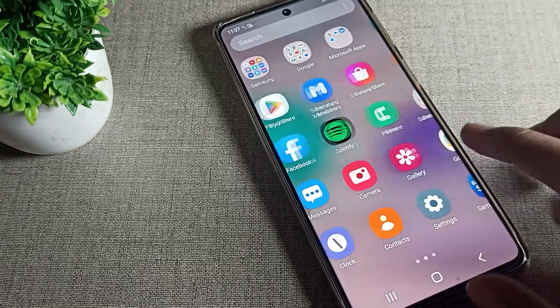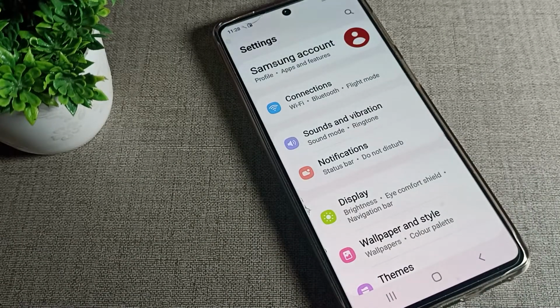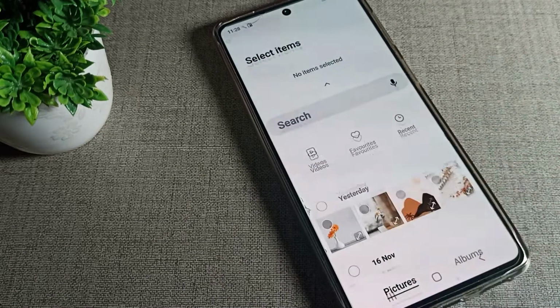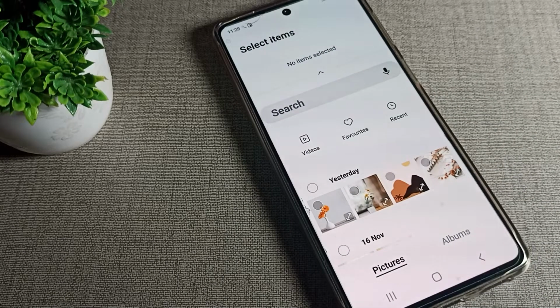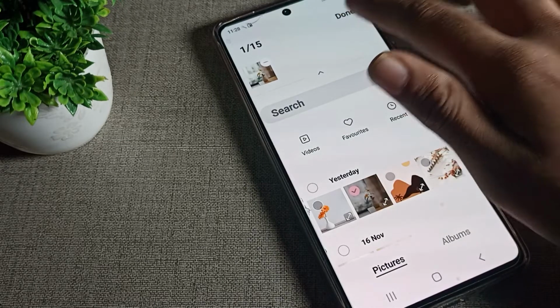First of all, we will open our phone settings. So friends, scroll down and you can see your wallpaper. Tap here, click on this gallery option. Friends, you can see your downloaded photos. I have them here, so I will take this one, and I will tap the turn option here.